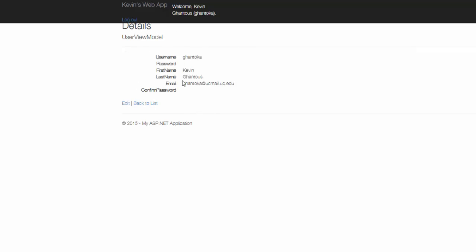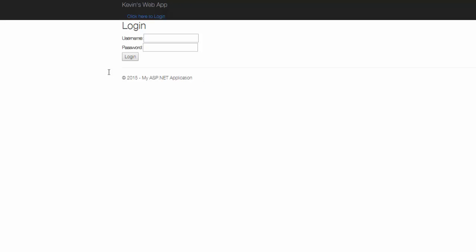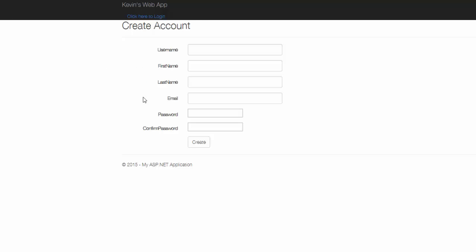So this view obviously needs some work, because we're not going to show password in the user details page. But that at least gets us to the point where we can present that data, and it requires us to be logged in. But we don't have to be logged in to access other pages such as login or the account creation page. So utilizing those authorize and allow anonymous attributes gives us better granular control over the authorization and authentication of our application than what we would see if we were just going straight forward and trying to build out our app using the elements that existed within the web config from the previous video.